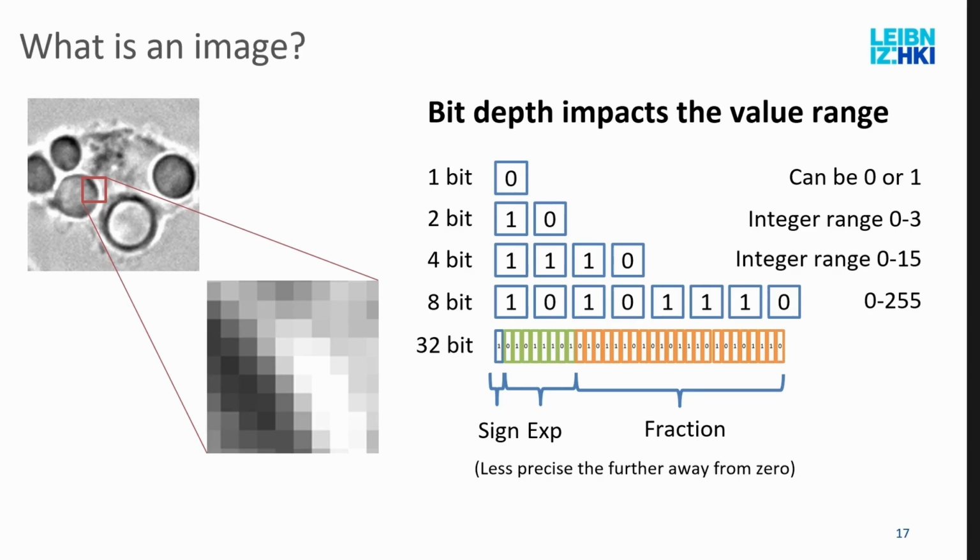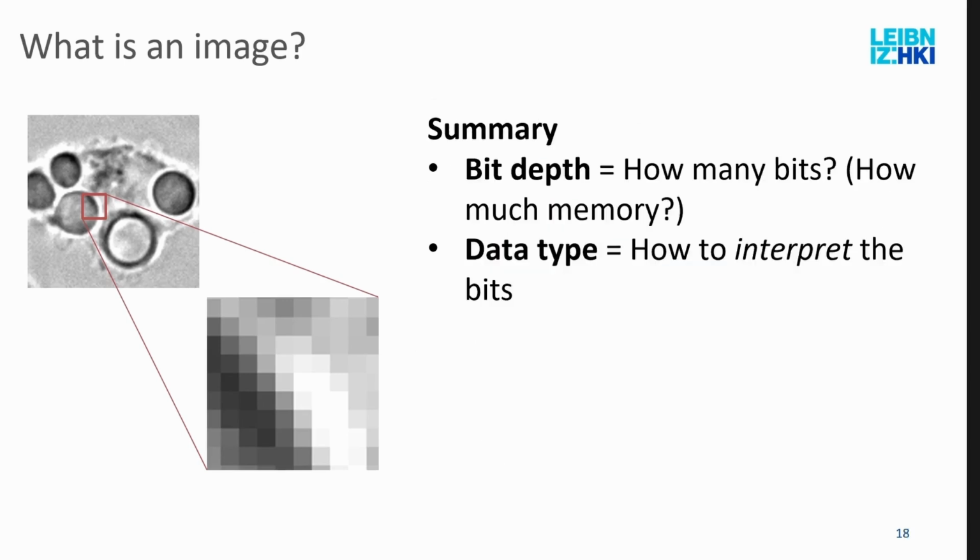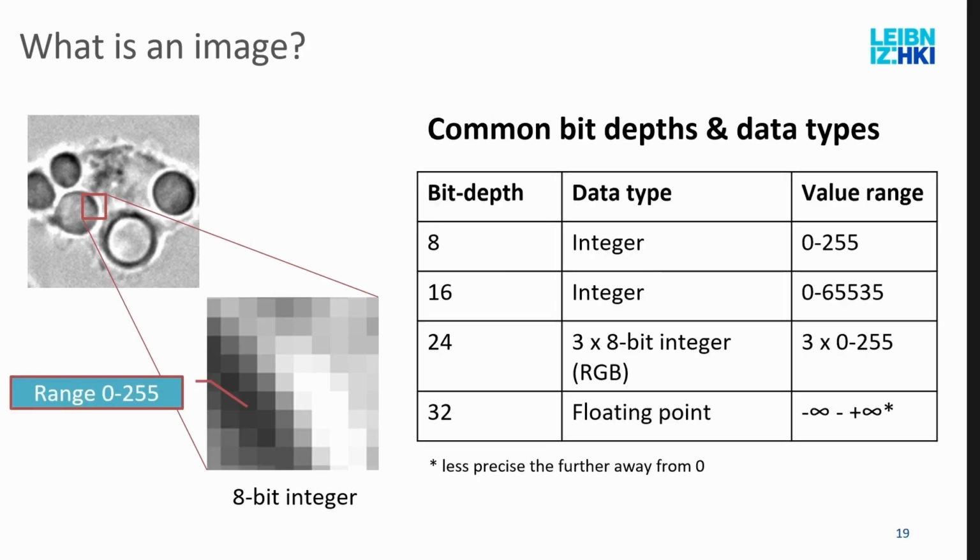And it works, because the AI stuff works quite well. So when you're working with ImageJ, especially the common data types you will encounter, there are only a few, because ImageJ has very limited support for them. The most common one, 8-bit images, they just call directly 8-bit in ImageJ, but it actually means 8 bits per pixel, and we say it's an integral number. There we can store values from 0 to 255.